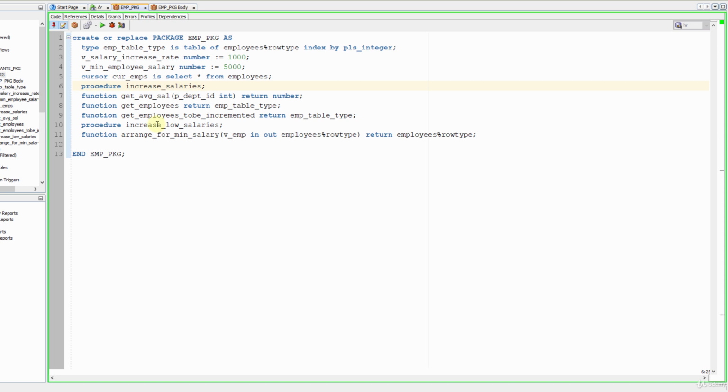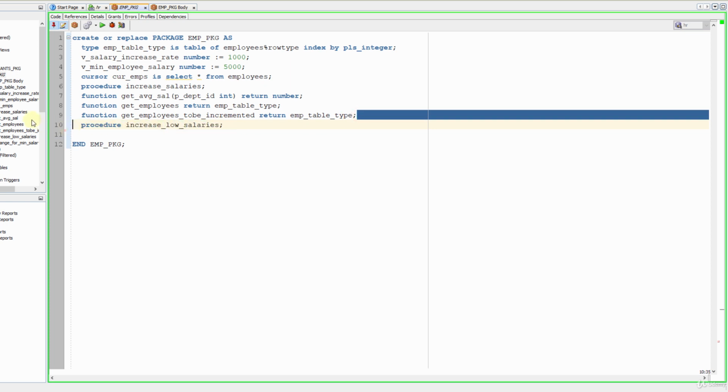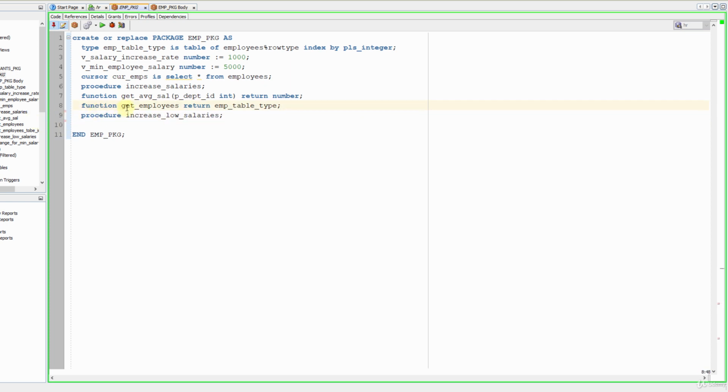To do that, it will be enough to delete these declarations from the spec. So let's do that. But the getEmployees function may be useful for other users or packages, subprograms, etc. So let it stay public.